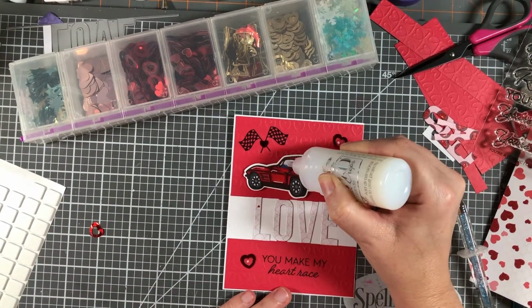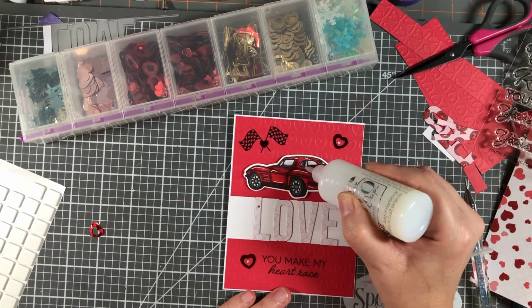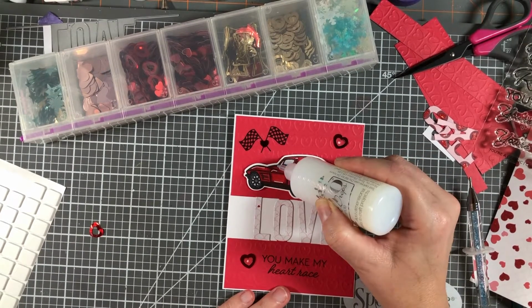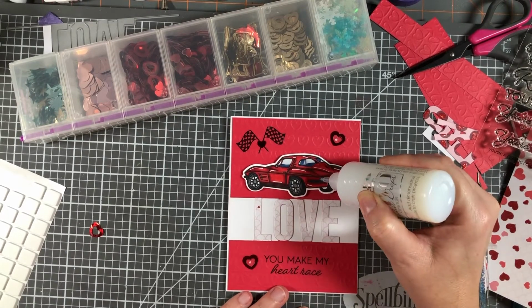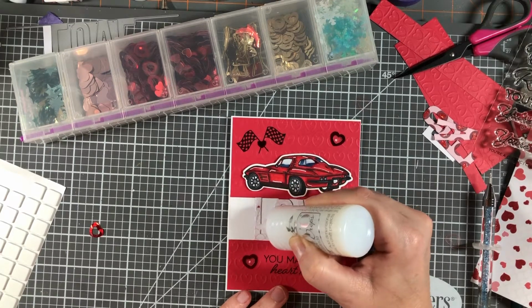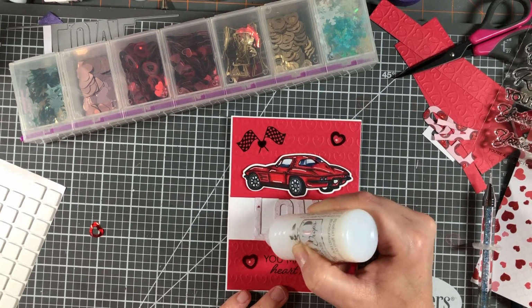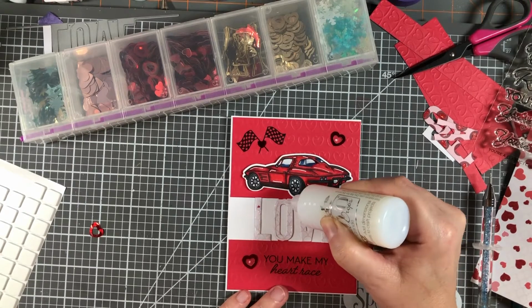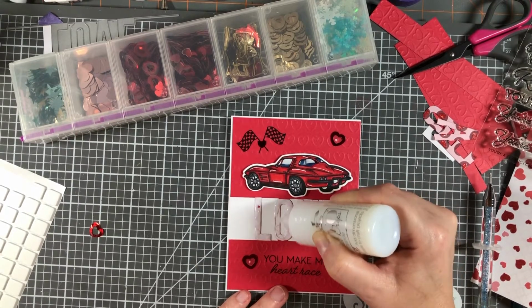I'm going to go ahead and add a little bit of these Nouveau Clear Drops. This, I don't know why I wasn't thinking, this is not the Nouveau Crystal Glaze. I guess I was thinking that I was using that, which is almost like a glossy accent. This would be more like for making enamel dots or anything.